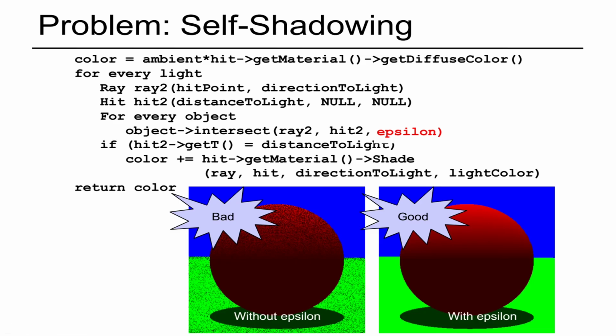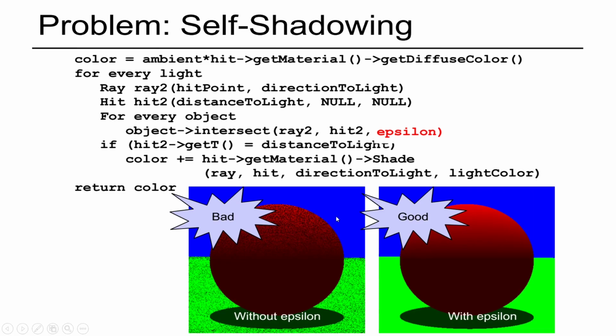Then the shadow ray cast from that point towards the light source will obviously intersect with its own surface at first. Thus, that region of the surface is mistakenly thought to be under the shadow of another object, and this is known as self-shadowing, because here it is not actually under the shadow of any other object. It's actually getting shadowed by its own surface.